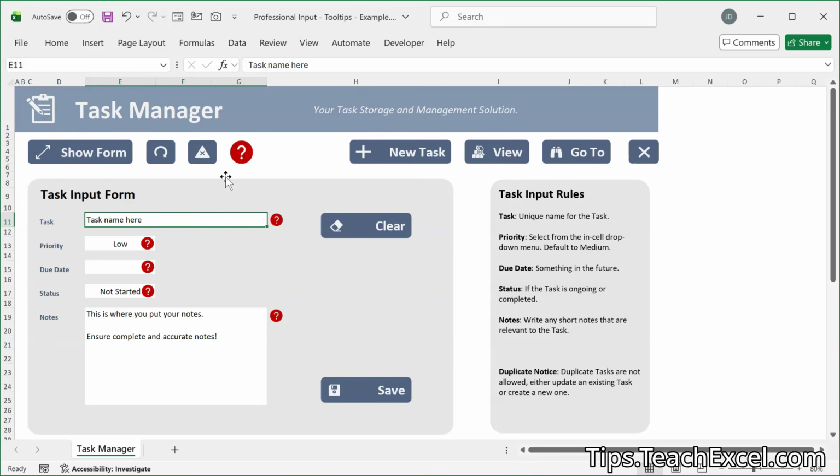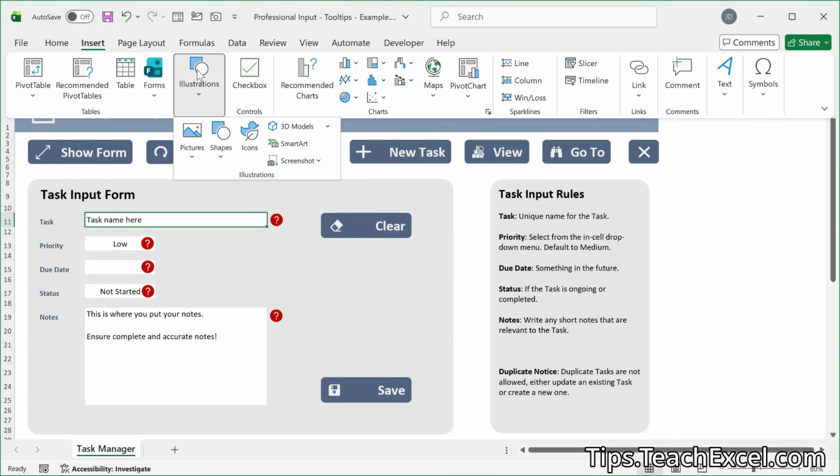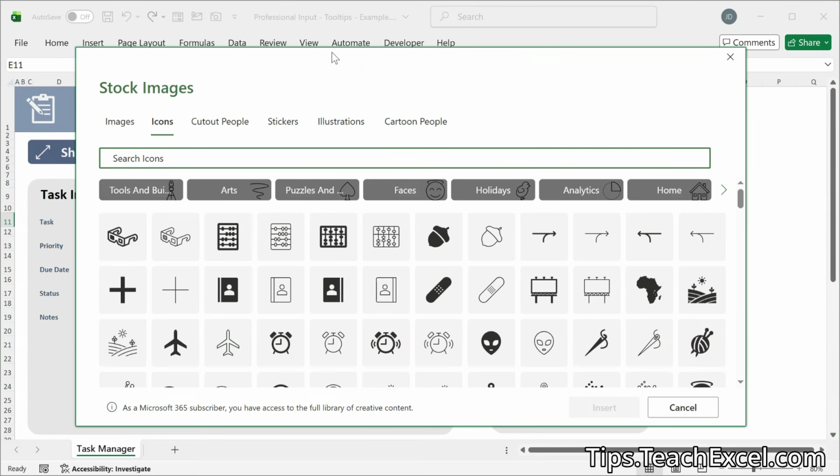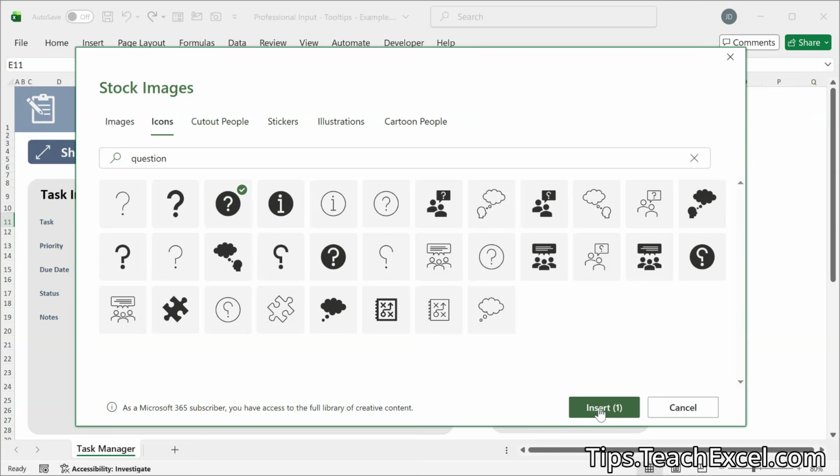Now let me show you how to do this version of the tooltip here, where you hover over it and it will appear. This is going to be the easiest one, but the other methods are also not that difficult. The very first thing to do is go to the Insert menu, then Illustrations, and we are going to choose a shape, an image, an object, something that we would like to indicate that we are going to provide the user with more information. Well, let's go to Icons and type question. We've got a nice question mark here, or a little information icon right here as well. That can also be very helpful. I'm going to click that guy and then Insert.